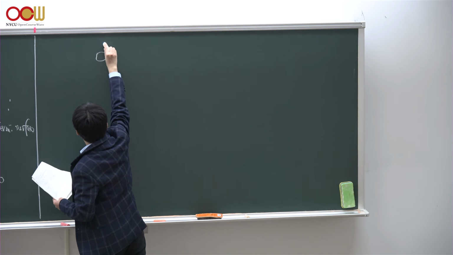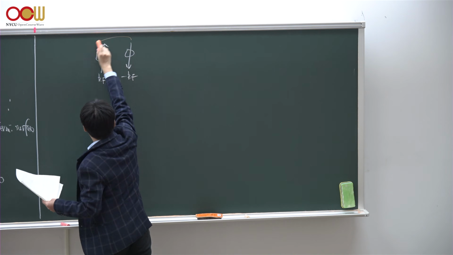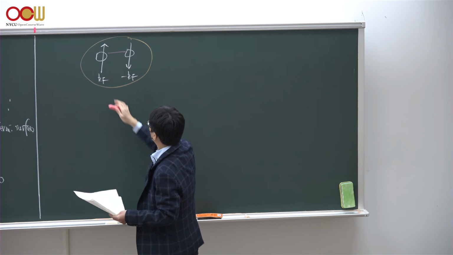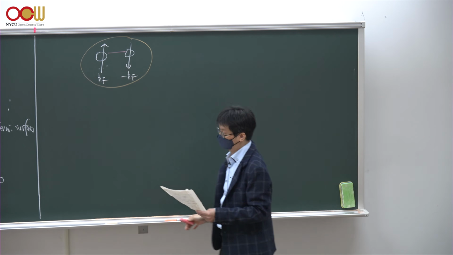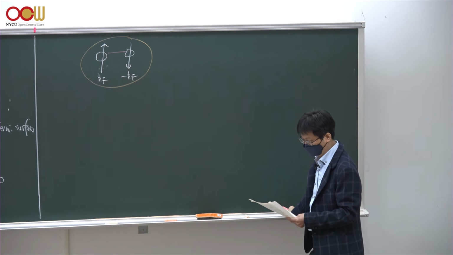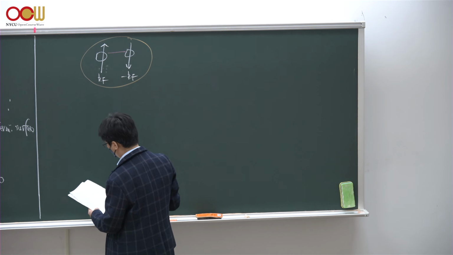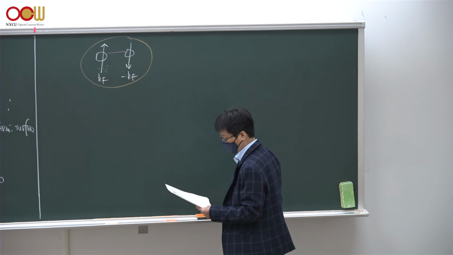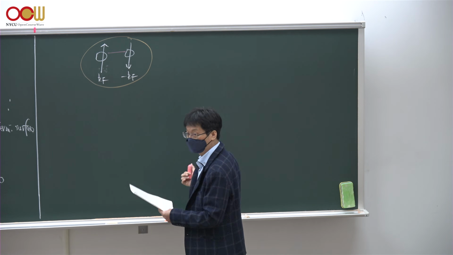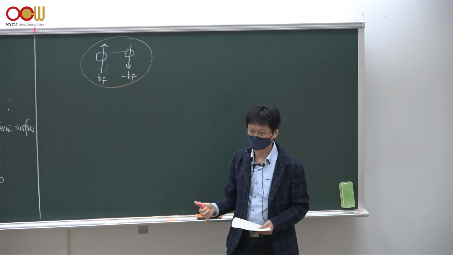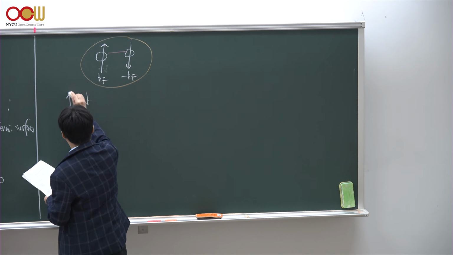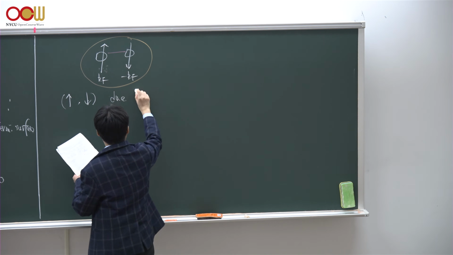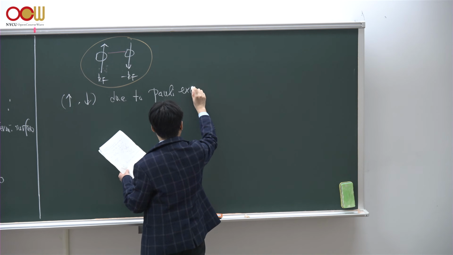As I mentioned in the cartoon picture, two electrons across the Fermi surface may form a Cooper pair like this, and the spins are indicated by the arrows. One is pointing up, another pointing down. How does this picture come about? To see this antiparallel spin orientation of two electrons inside a Cooper pair, we should go back to the Pauli principle, of course. The antiparallel spin in the Cooper pair comes about because of the Pauli exclusion principle.